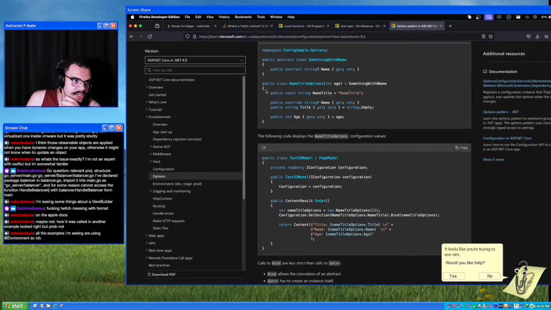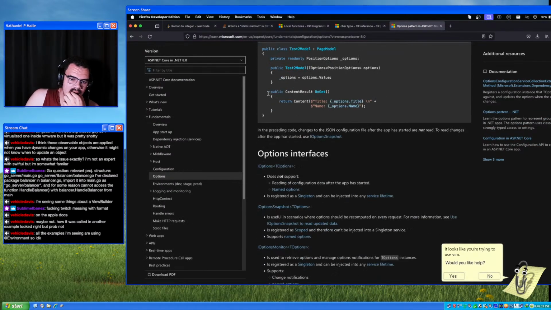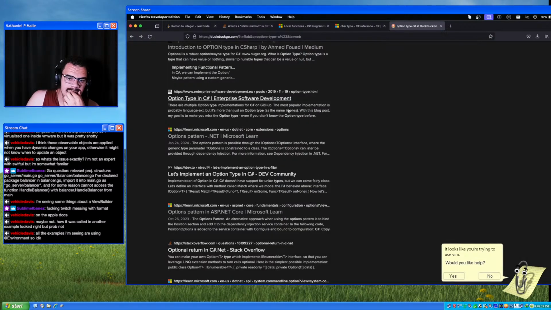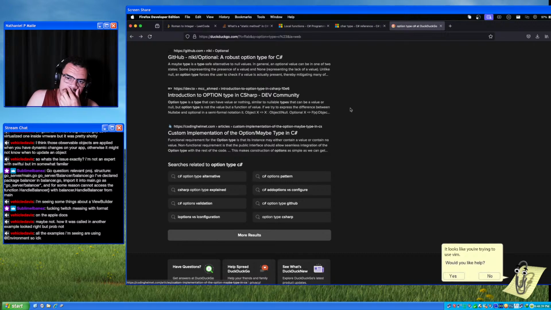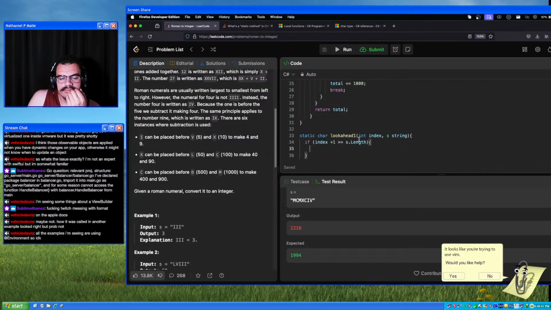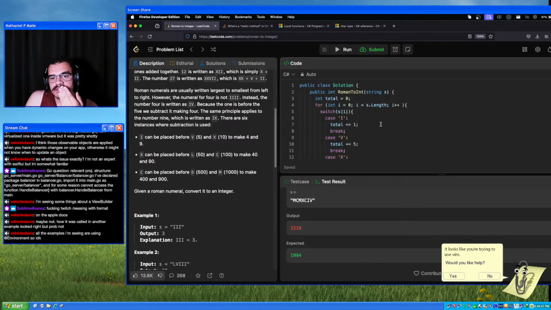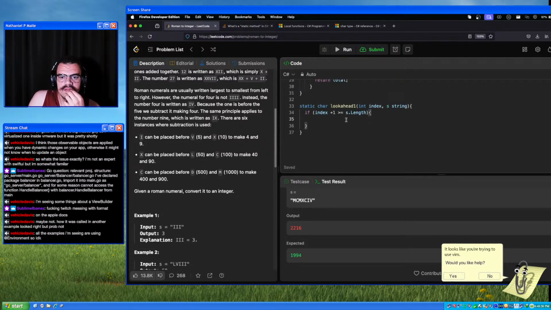Maybe just return Boolean. All I want to do is, if the next one's like a V on an IV, it could be a total plus equals 4. I just return.